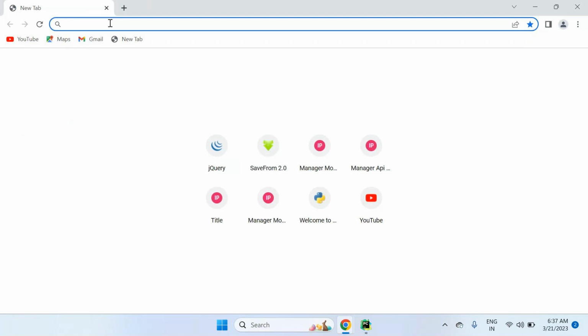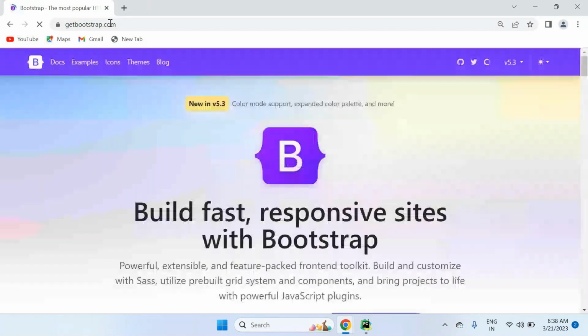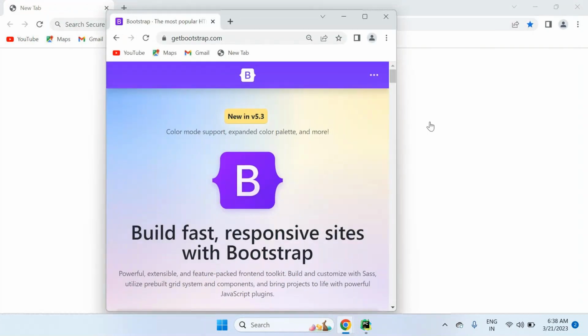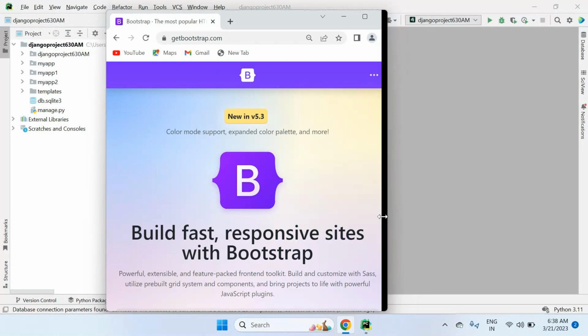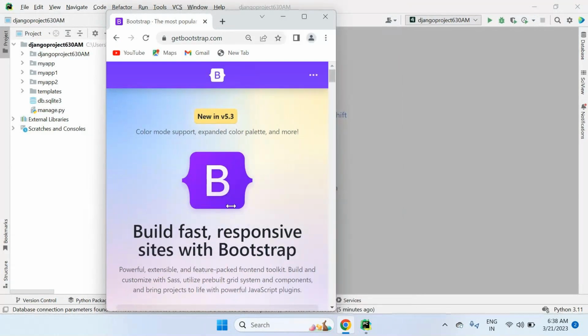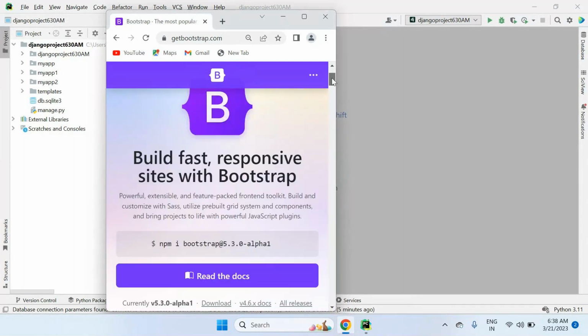Whenever I try to minimize, this website is also designed with Bootstrap only. Look at this minimize. After minimizing, automatically the content is adjustable. When I open any website on a mobile device, according to the mobile screen, the content is auto adjusted. This is auto responsive design.